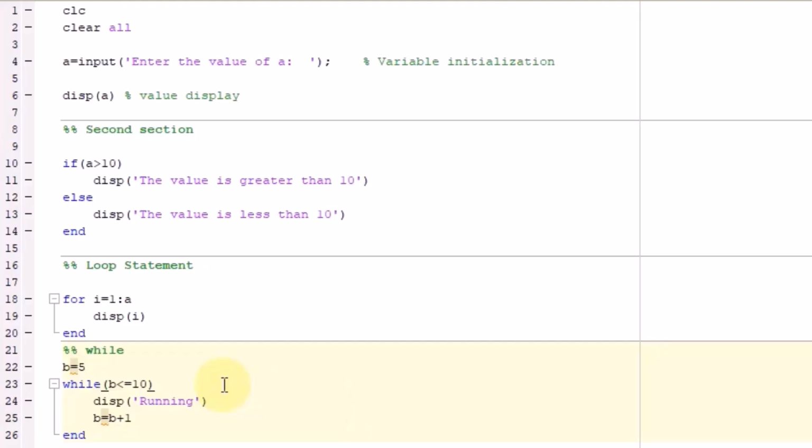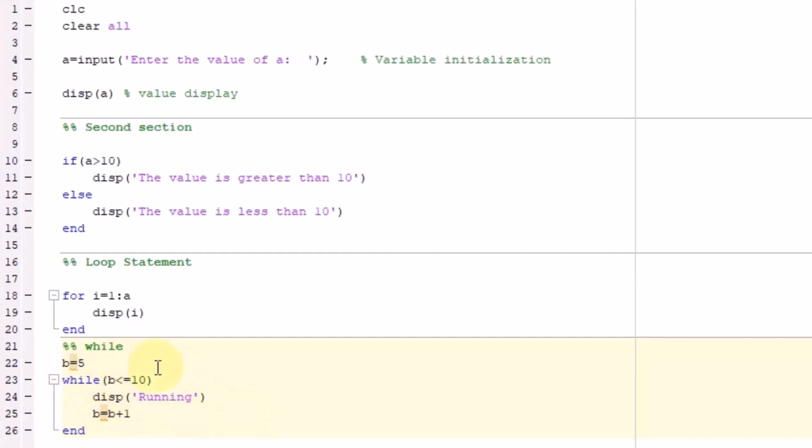Let me run it now, and you will see that it will display it 5 times, because initially the value of b is 5. It will see that the value of b is less than 10, increment it once, display running, and then repeat itself unless and until the value of b is less than this 10.